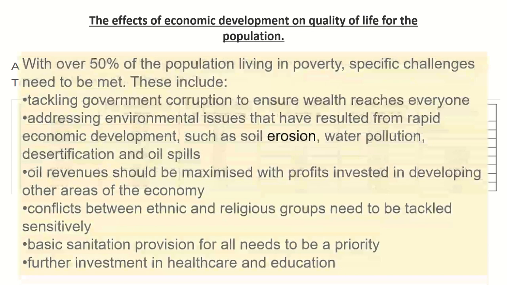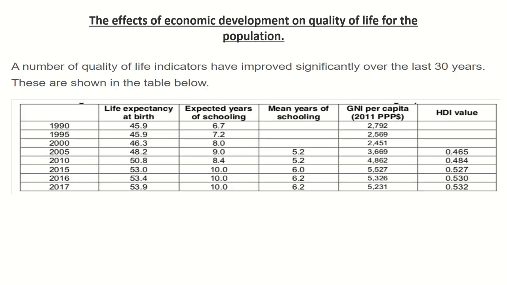So, to answer this question, overall, economic development in Nigeria has improved wealth, health, and education for some, but not all, because 50% of the population still live in poverty. Oil revenues are high, but we still have conflict. We have wealth corruption of the government officials. We don't have full access to strong education and healthcare facilities. Yes, it has improved. 53.9 years versus 45.9. That's still low. Think about the UK there. So, yes, it has improved for some, but not for all.